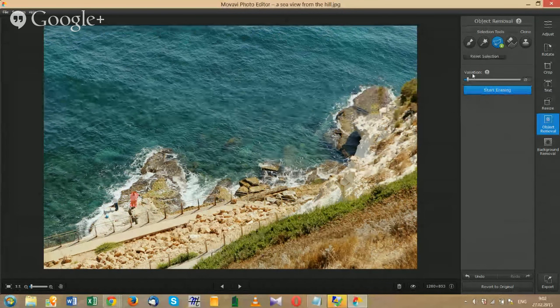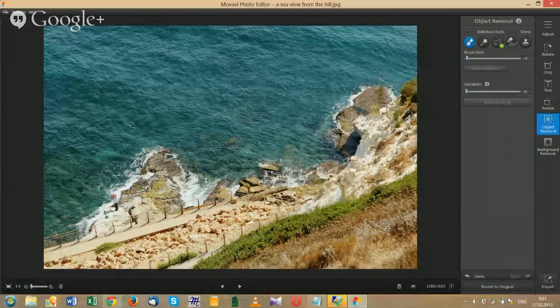Oh, I haven't told you about the variation. Variation is the parameter you'd like to experiment with, because there are different pictures with different parameters. Sometimes you have a very colorful image, sometimes it's not, and just try different values. If I set the bigger value, it would be like this. If I try to use the smaller value, in this case, it would be the same. So if you're not satisfied with the result right away, try different variation, and you probably achieve the result you like. Okay, and the last person here.